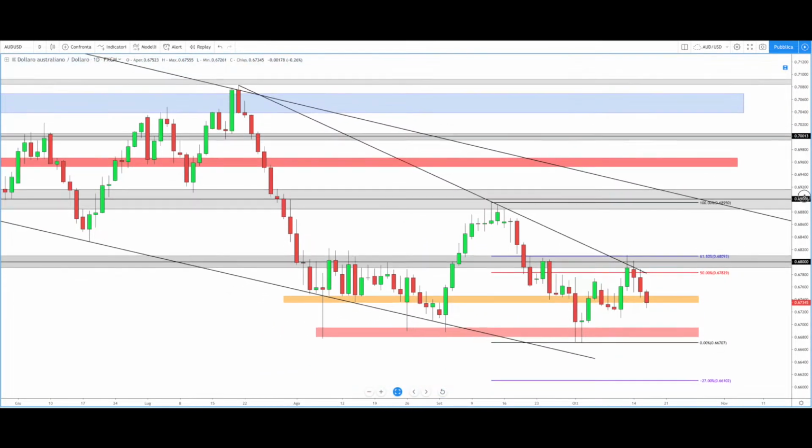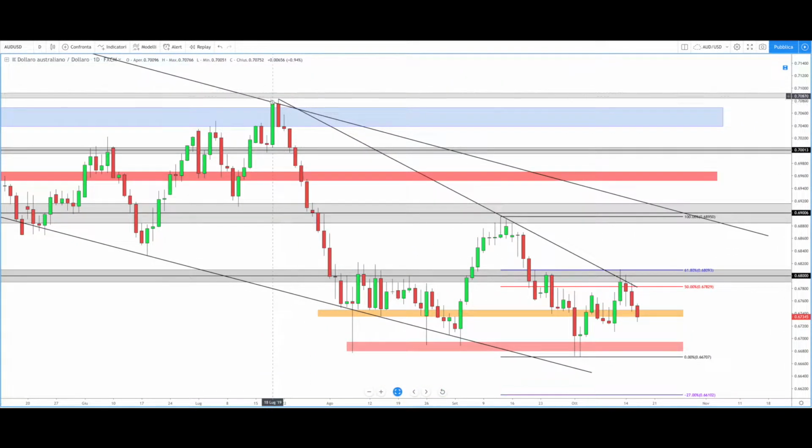We can see here that the price started a strong bearish movement in the last days of July and reached the lower part of this bearish channel. We can see clearly these two bearish trend lines, the price tried to go lower, touched this area around 0.6690, and started another bullish phase, but the price remains stuck in this side channel with a clear 3 touches of these annual lows.